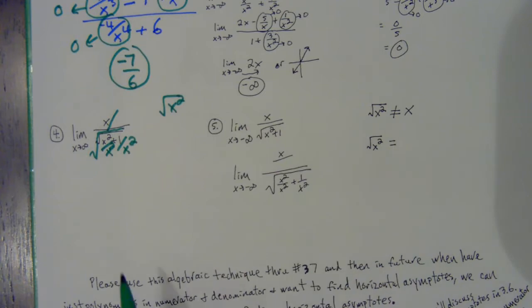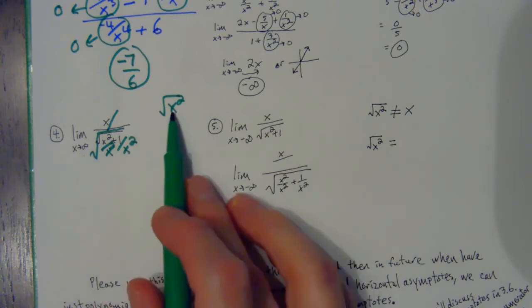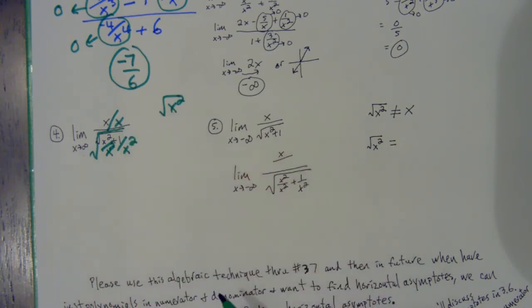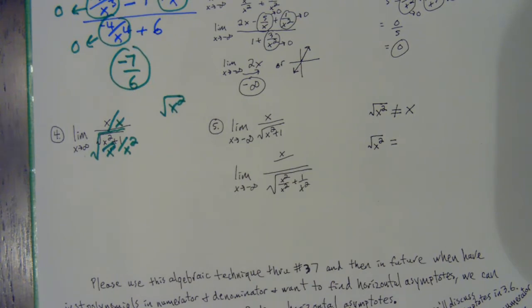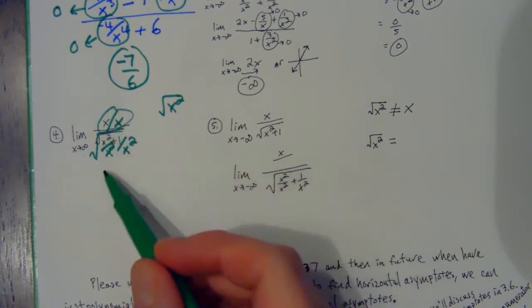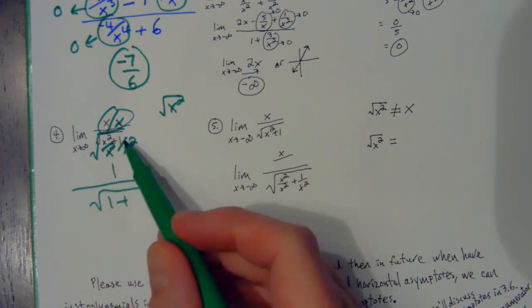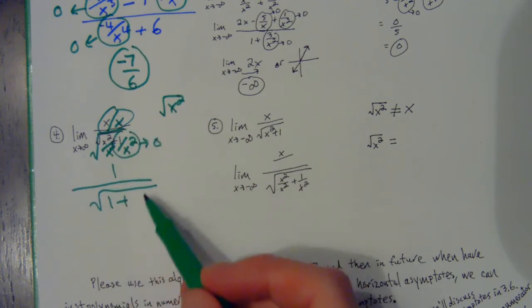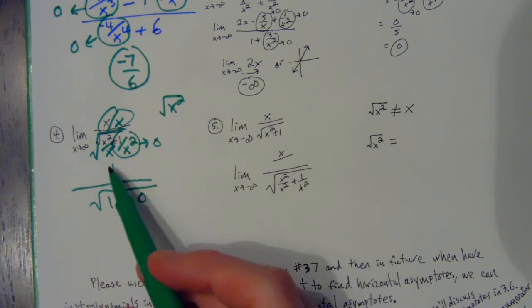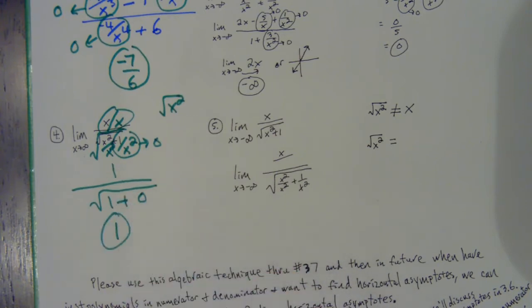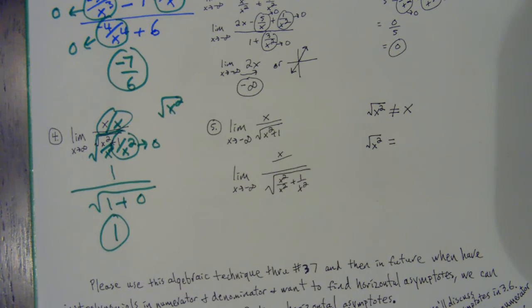So for now, if you're approaching a positive infinity, the square root of an x squared will just be an x. So now I'm dividing everything by an x to the first power. X over x is just 1. And then right on the bottom, you have x squared over x squared is 1. And then remember what this is going to approach. This is going to approach 0. So now you have just 1 over 1. The limit of a constant is just that constant right there.